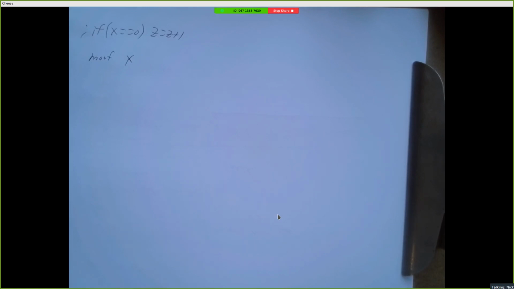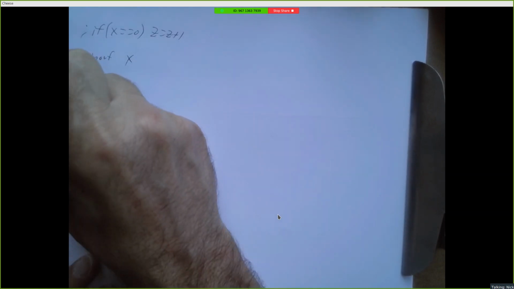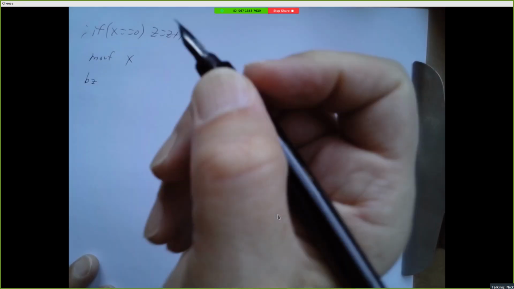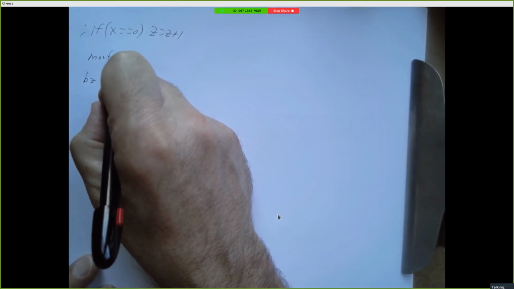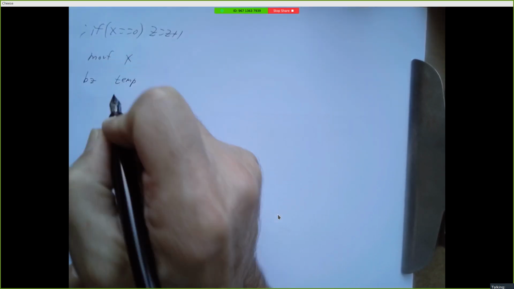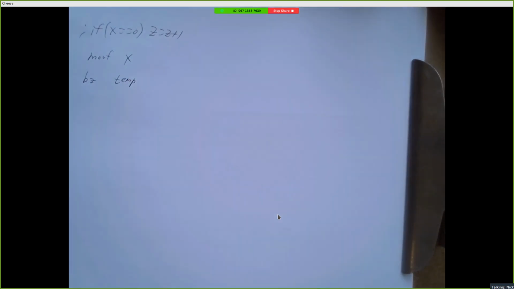And then if it's equal to 0, we want to do our increment. Okay, we've got a lot of choices here. One choice would be, if it's equal to 0, go to somewhere, temp, where temp is going to be a label on some code that says set z equal to z plus 1.